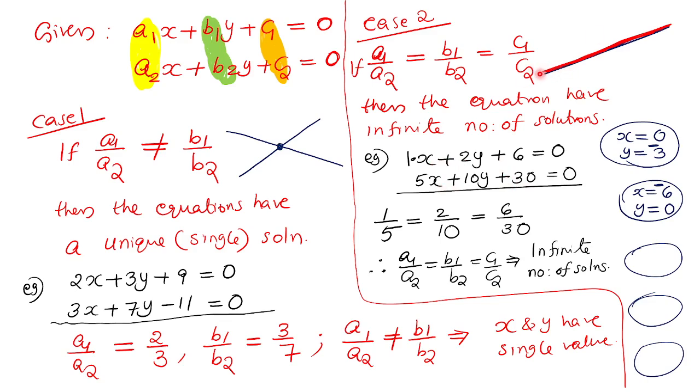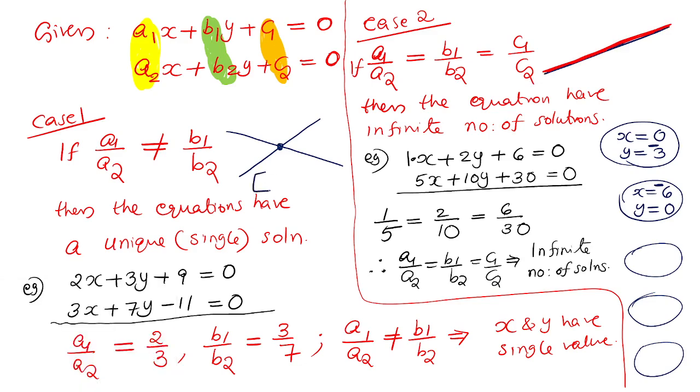So the red colored line and black line, they are intersecting at infinite number of points. They are coinciding, meaning that they are intersecting at every point. So just note like this: the system of equation has infinite number of solutions if the ratios are equal. And in terms of graph, what we can say, the graph will be coinciding.